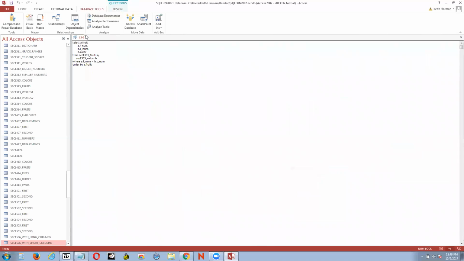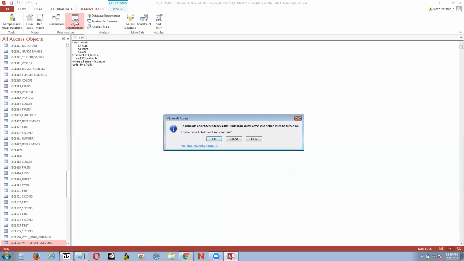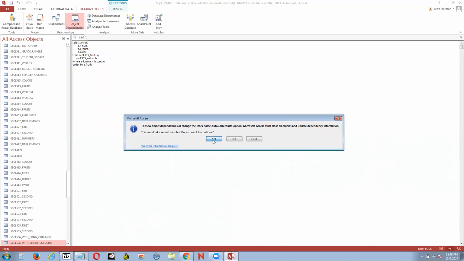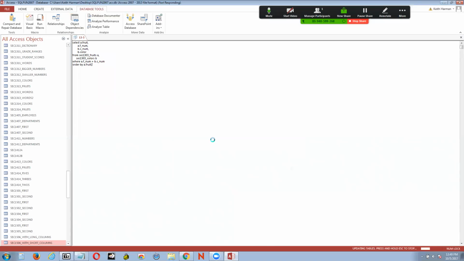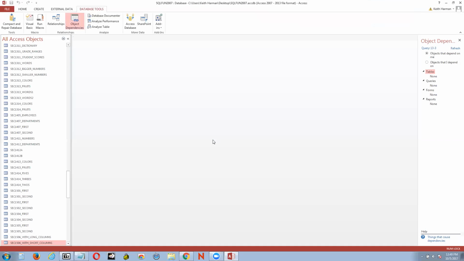All right, and I'm going to click on this. I have this table I just ran. What I want to do is click here, and then on object dependencies. And it's going to show the objects that this depends upon, and then the objects that depend on it. Objects that depend on me, that's the downstream. Objects that I depend upon, that's the upstream. And you can see the tables that it's drawn from.